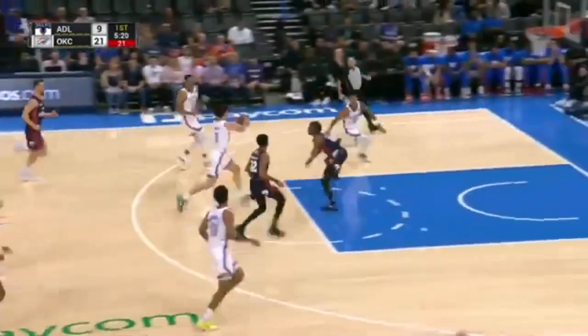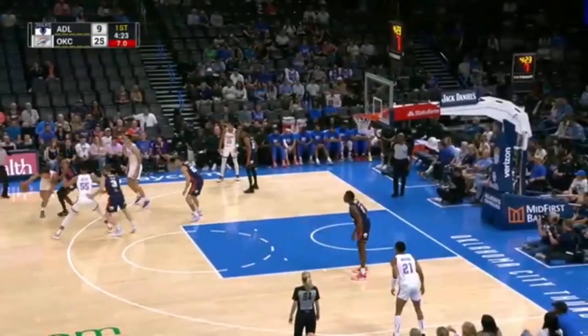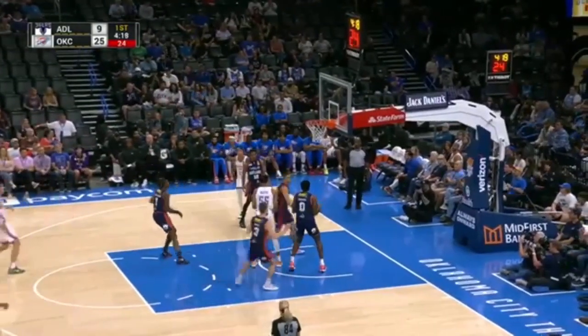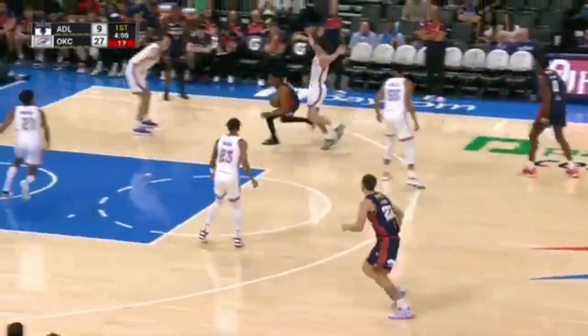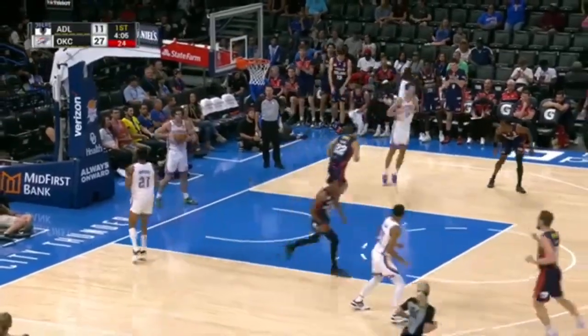And now the Thunder want to run. Giddey keeps it himself and takes it up as he glides with the finger roll. As well as pass. Call that triple threat. Had another block on a guard last night as Giddey pulls up, got to the nail, and drops it in. For Josh Giddey, it's now an 18-1 Thunder run. They really opened it up here in the first quarter. That'll slow that down momentarily.